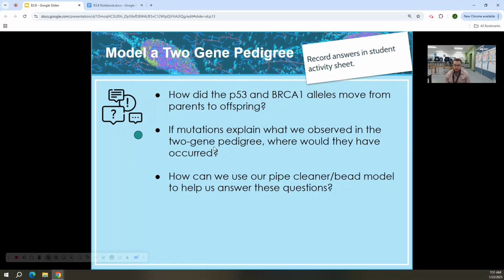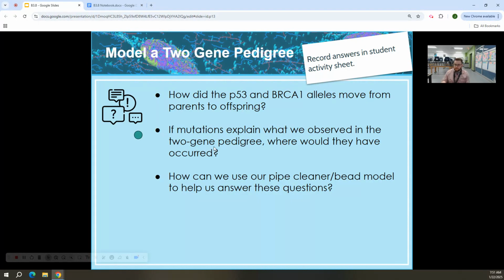So a mutation could be one explanation of how that's possible, but where would that mutation occur? So like, if I had a mutation occur that would lead to this, where do you think it would occur? Okay. And this is just brainstorming, right? We don't know the answers, and that's okay right now. So just brainstorm. How do you think that mutation would have occurred, and where do you think it would have occurred in the process?